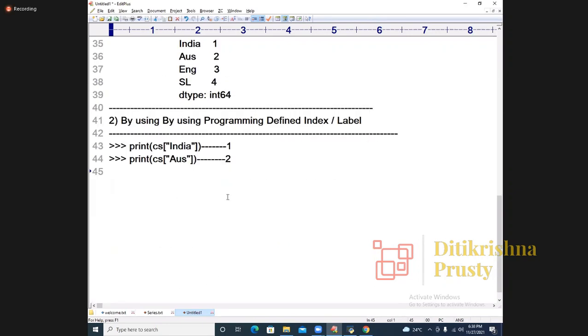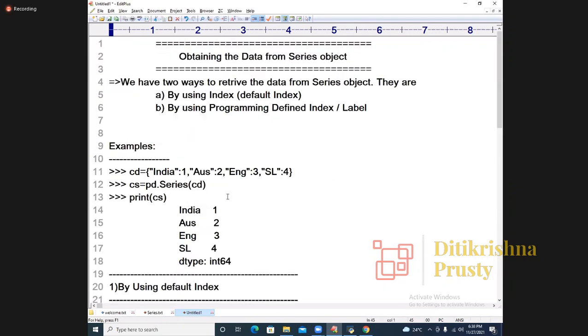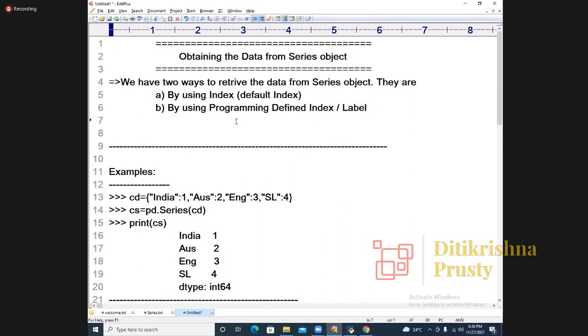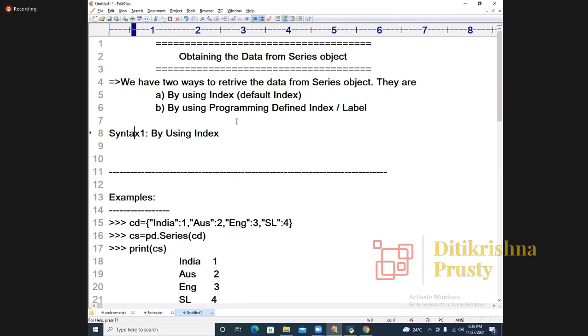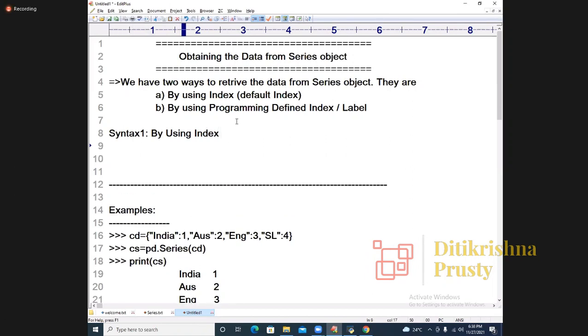So we can retrieve the data in two ways, right? Yes, ma, you can also try. There is no doubt in that. You will get it. Syntax, I will write here only. Syntax 1: by using index. What is the syntax here?